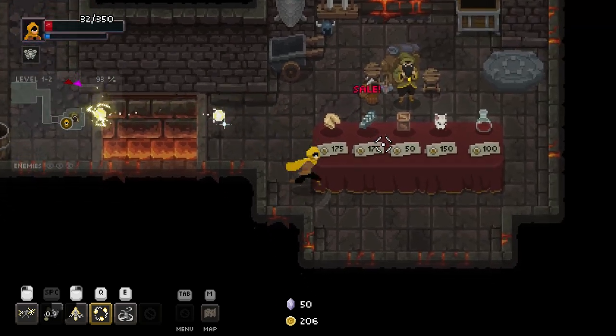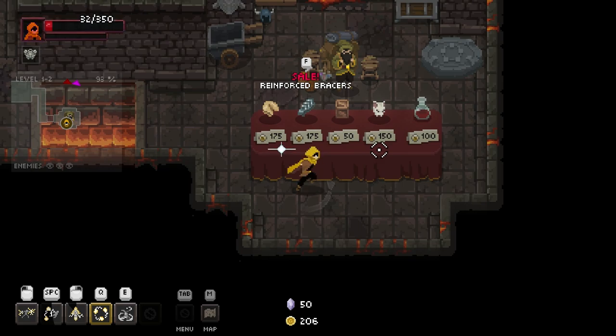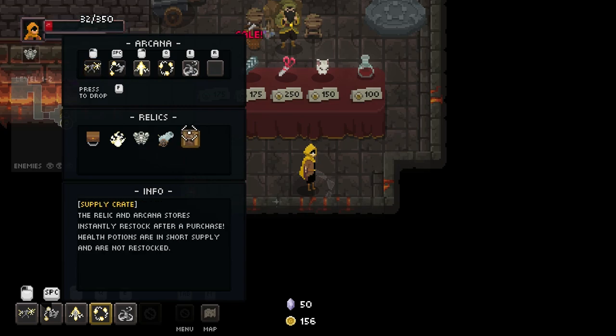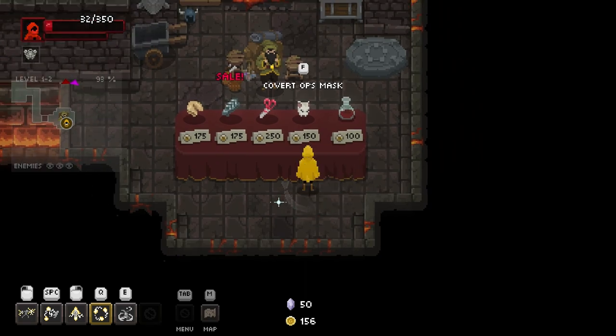Oh, thank God. Fortune cookie? What the hell is this? Okay, I'm gonna get that because I don't know what it is. Relic and arcana stores instantly restock after a purchase. Health potions are in short supply and are not restocked. All right, well, okay, fine. Let me take a look and see what these things do, just in case they're run savers.